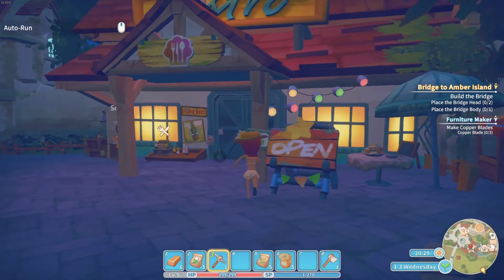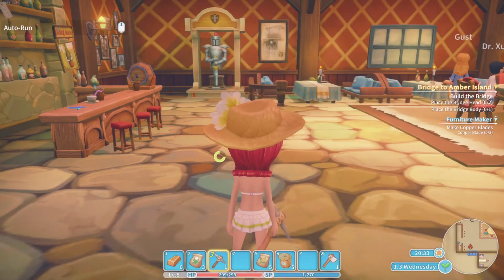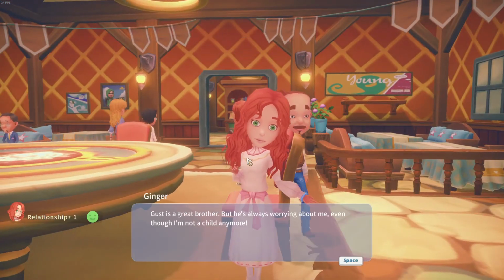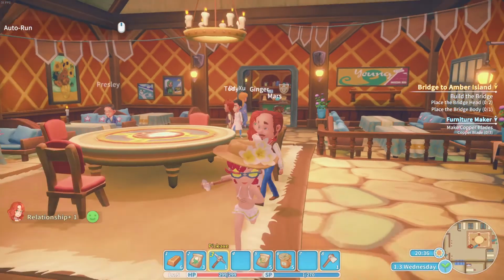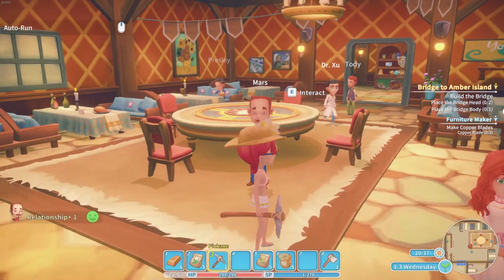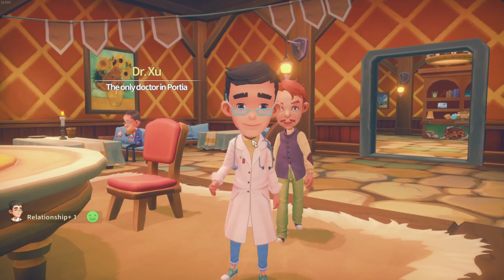And what I do is I go after the blue dots on the map and see who's where and talk to them. I've talked to Django already and Gus, but I have not talked to Ginger. Gus is a great brother. I haven't talked to Mars. Hey, I have to hand over all my... I haven't talked to Dr. Shu. Hey, I'm researching some old medical history.